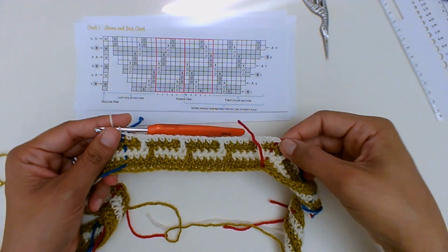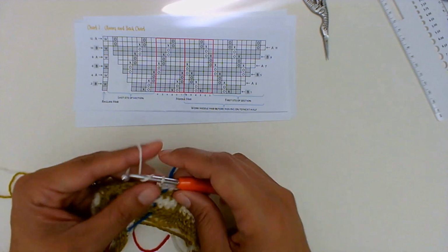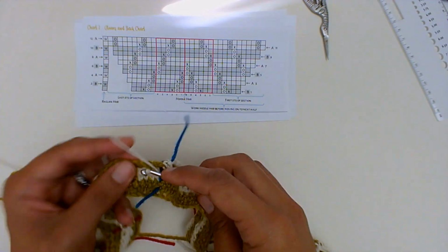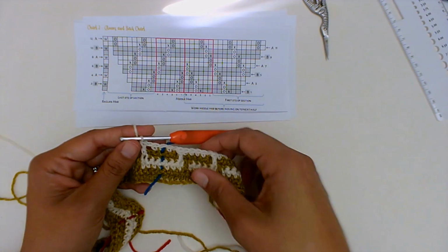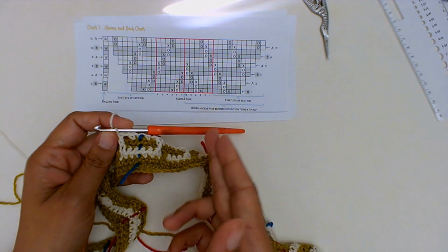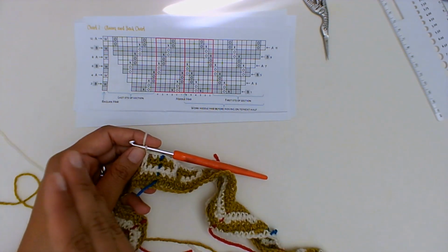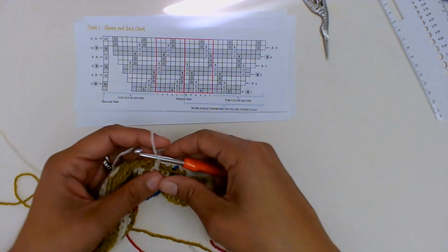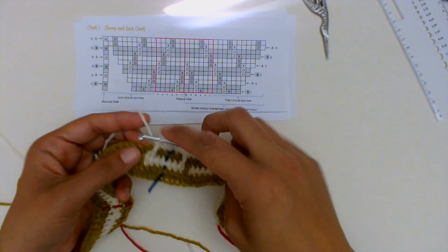Okay, and then I work my next half. One, chain one, double crochet. So remember, because it's a mirror, on this side I have double crochet chain, double crochet chain, double crochet chain, double crochet chain. On the other half I have chain double crochet, chain double crochet, and chain double crochet. So they mirror each other, which means that they turn around, right?